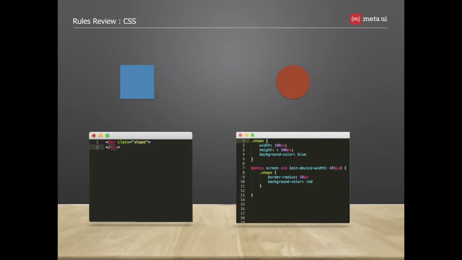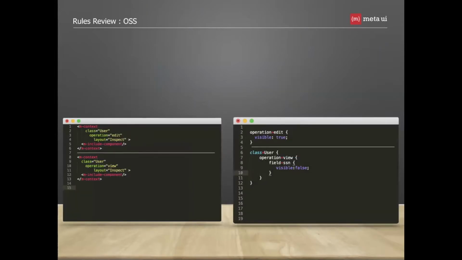And when our browser is trying to read all the CSS and HTML selectors and parse everything, it's trying to create a certain context for us. And the context contains all different kinds of information, browser width, height, so we can use them in the CSS selectors. And in the Meta UI world, we are one step ahead. We create the context ourselves. We don't ask the browser to create the context, but instead we say, what is the current class? What is the current operation? What is the current layout? And let the rule engine do its own thing, because on the right side, we have our rules.